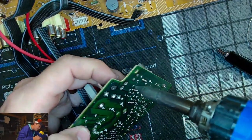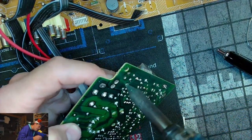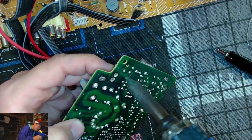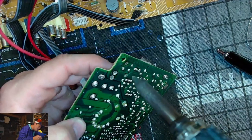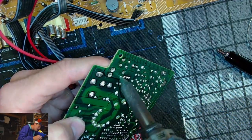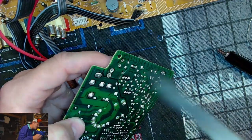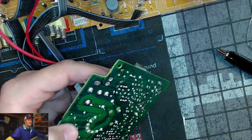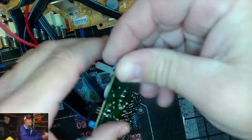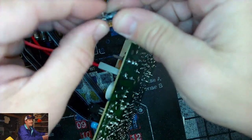Man, that's just hideous, that solder. I hate it. It's gross. Lead-free super solder. That's what it is.